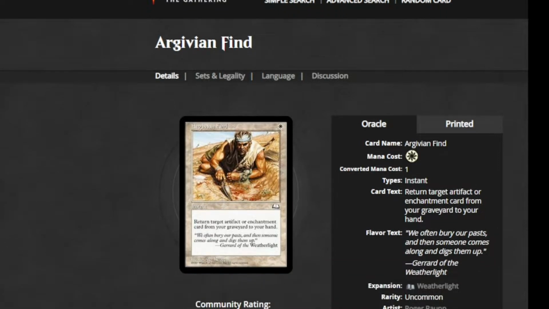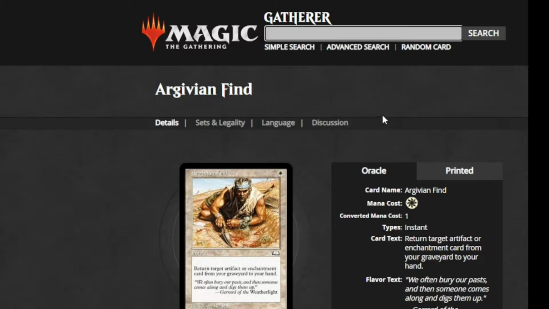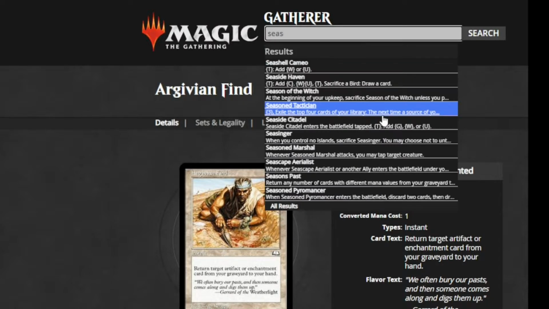And the first one is Argivian Find. Costs 1 white, instant of course, return target artifact or enchantment card from your graveyard to your hand. This is one of those cards like I'll just hold on to it until somebody does some cattywampus bullshit on one of their turns and destroys something of mine. And at the end of whoever's opponent's turn, before it's my turn, I'll mess around and cast this and put it right back in my hand. That way, on my turn, I can have all my mana untapped and put it back on the battlefield if need be.